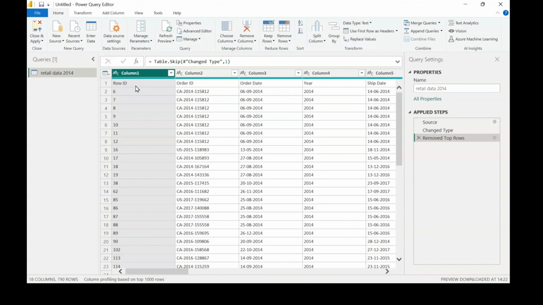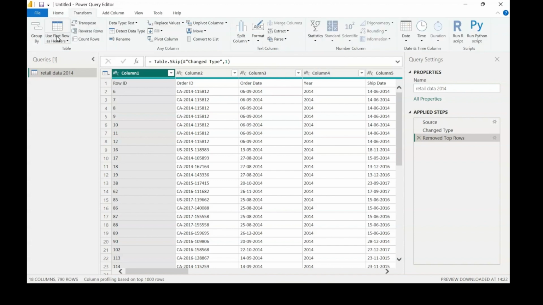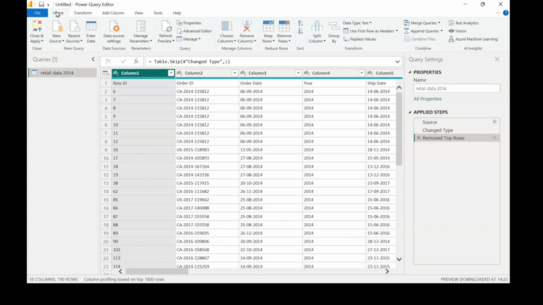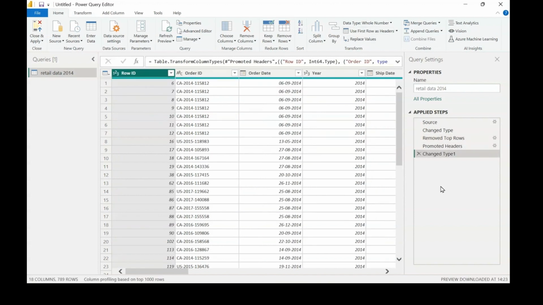And the next part, I have to promote my column names to the top so that I have proper column names, right? In this case, I can go quickly here and select use first row as header, which is an option under the home section. The same options are available on the transform page as well, but you can select your first row as a header. There are multiple options available in the home section that are also there in the transform section. I'll click on that, and you see that I have gotten my row into the column headers, and all the steps I'm taking are getting captured over here.